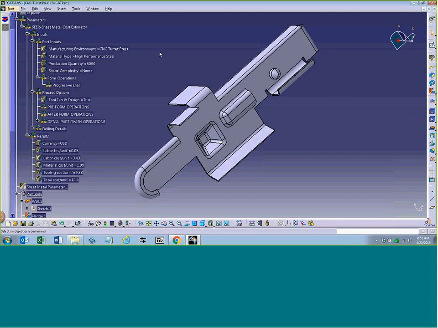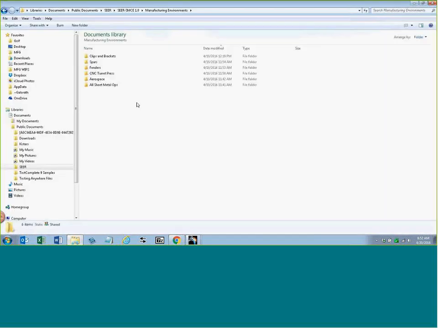The last thing I want to show you is how you would set up an environment, a new type for use within the CATIA interface. So we have these environments.